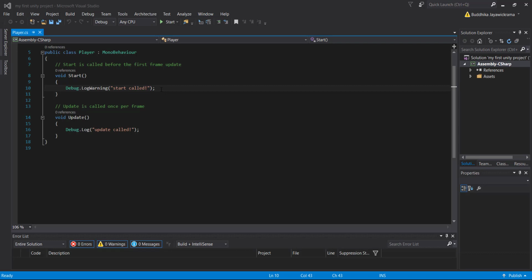In our previous video, we started scripting a custom behavior for our cube, and we saw how the start method and the update method get executed. And now let's try adding more controls to our script to make a cool behavior.